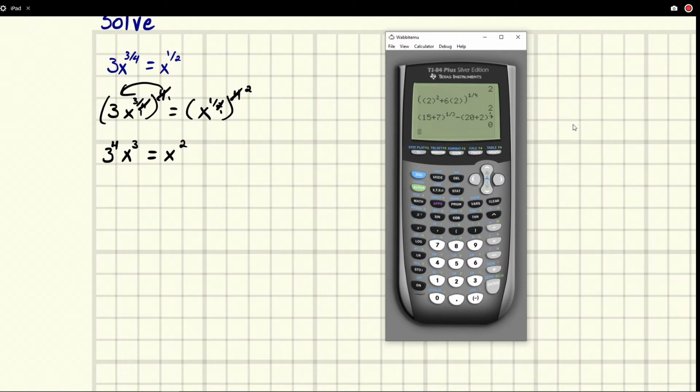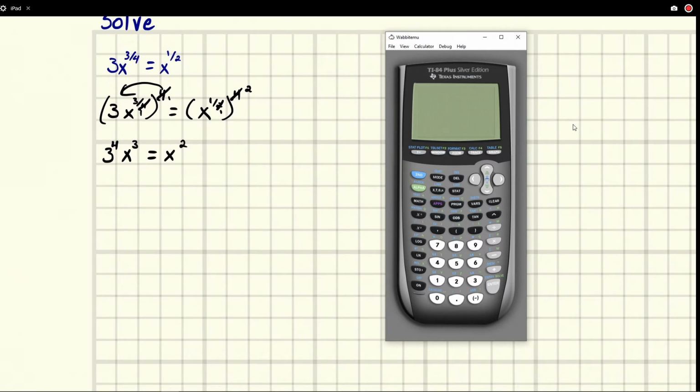Now, some people I see will do stuff like subtract x squared from both sides. It's a valid step, and there's nothing wrong with doing it. It's just that you're going to wind up with a form that's not very useful, because then you've got to figure out how you're going to deal with it. You could try factoring, and it's just a lot of extra steps. But notice here that we can just divide both sides by x squared.